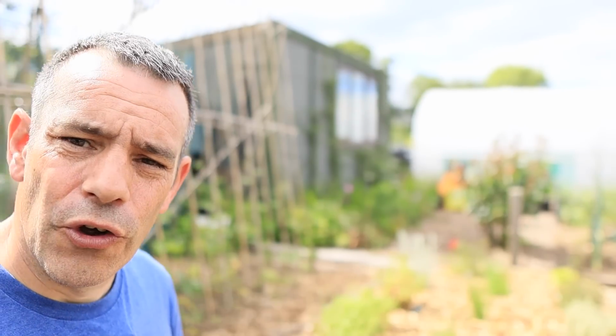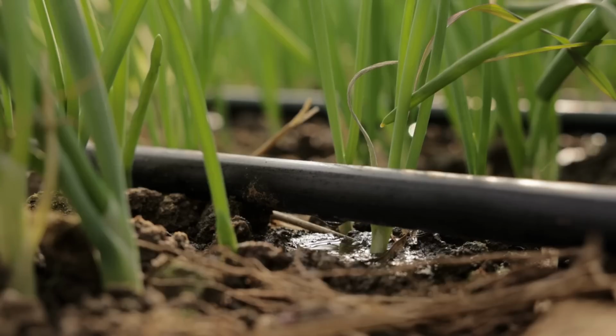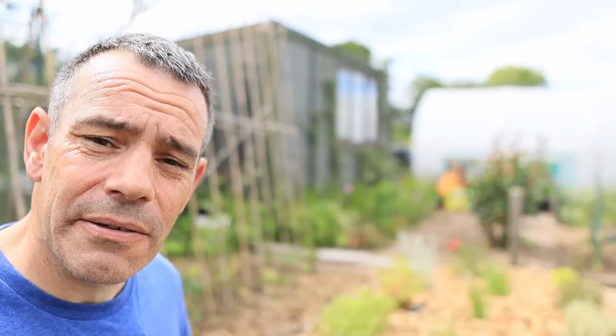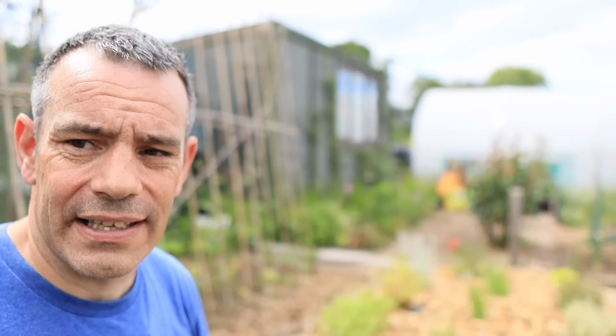All right, the other thing that would be really good for herbs would be drip irrigation, because that forces the water to go down and it doesn't evaporate, so it just sends a little drip down, down, down, and it creates a column of moisture that the roots can follow, and that's a really good way. And it's fantastic because it saves water too, rather than watering a whole bed like this.